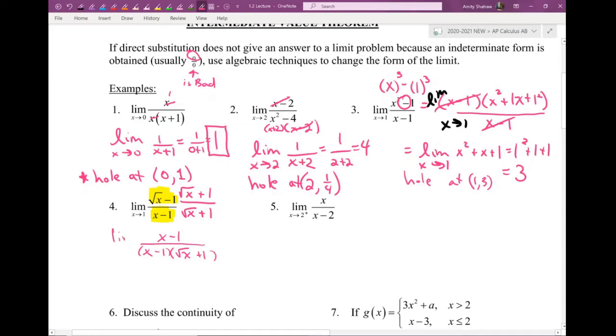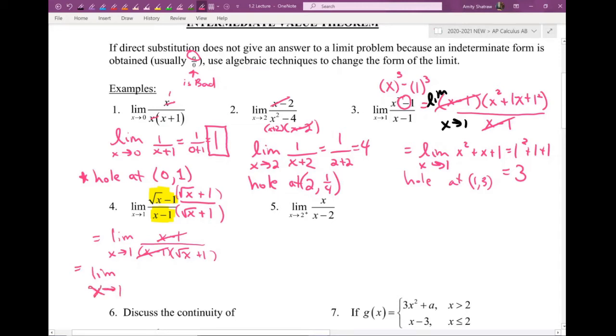So I'm looking for the limit now as x approaches 1, and 1 is no longer a problem for me because look, these cancel out. Ta-da! Now there's just a 1 on top, and so I'll write this as the limit, and I'm going to put equal signs here and here. And right here, I'm putting multiplication signs, like parentheses around, to tell you that I was multiplying by that complex conjugate. And I say this is the limit as x approaches 1.